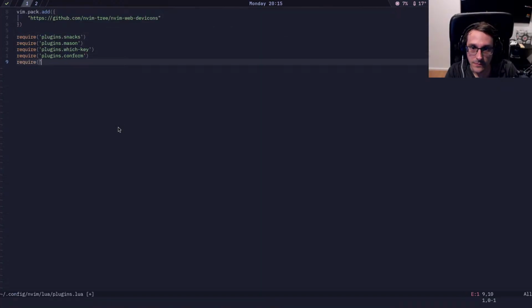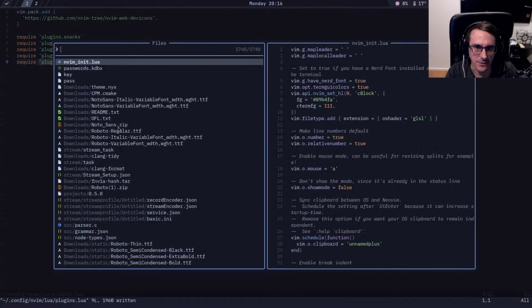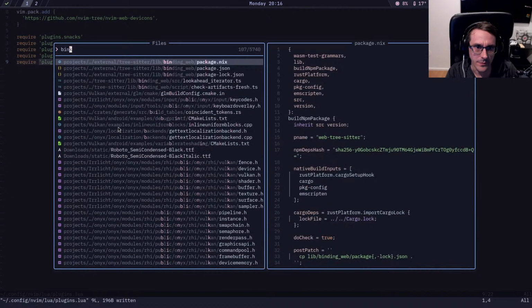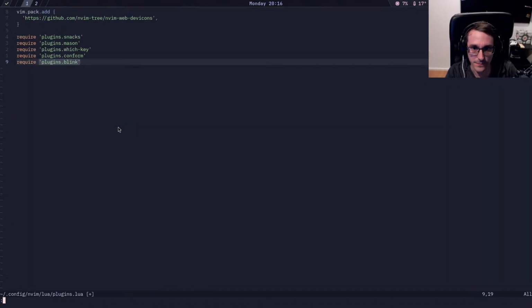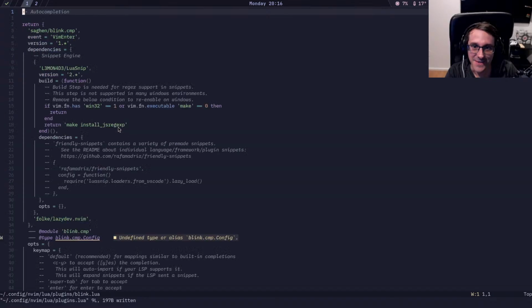Okay, I see. Require plugins pink. Oh, okay. That's interesting. Blink. Oh, it's called blink, not pink. Okay. Got that.